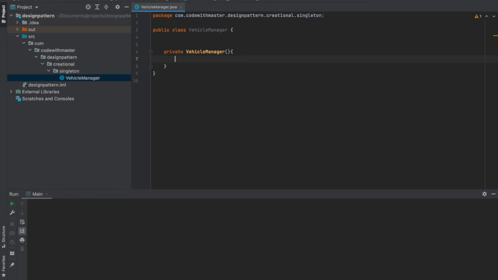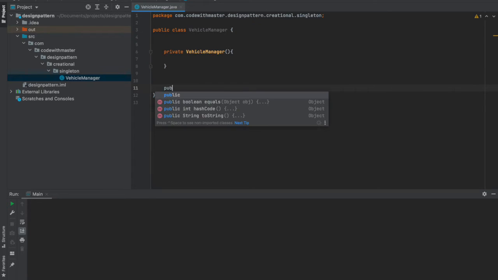The next thing: since we don't have a public constructor, how are we going to access this class? For that, we have to create a method which has global access. So we'll create a static method which can be called from anywhere. I'll explain as I go.